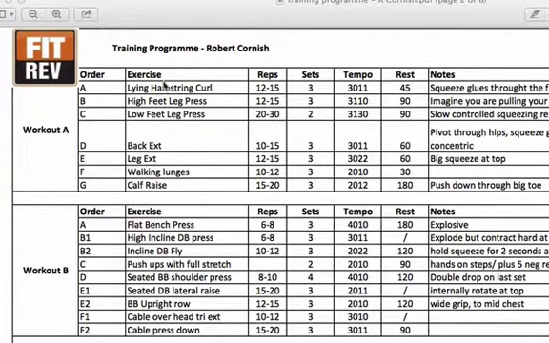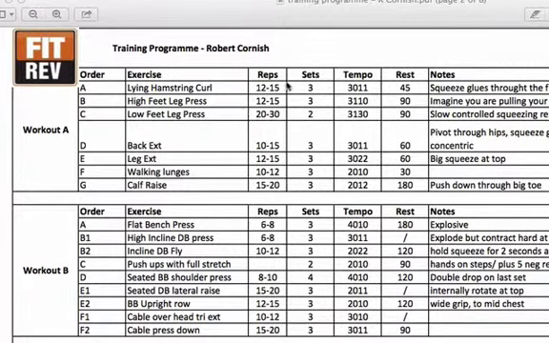So where it says exercise here, we've got the name of the exercise. If you're unsure of what any of these are, simply go to YouTube, type the name of the exercise in, and you will find 100 videos actually demonstrating those exercises. If you're unsure of anything or you want more clarification, simply drop me an email and I'll go ahead and actually make you a personalized video so you can see those there.